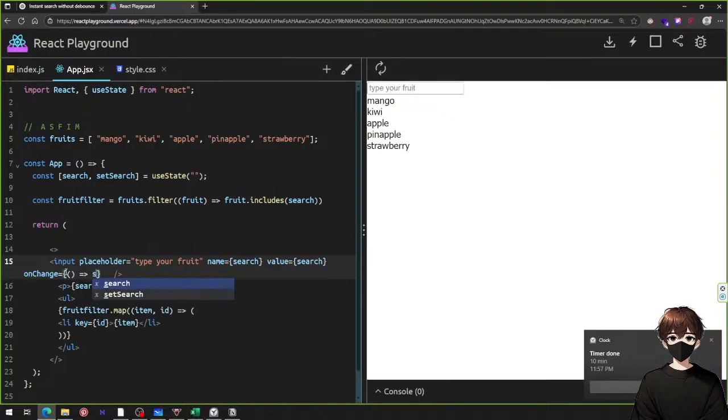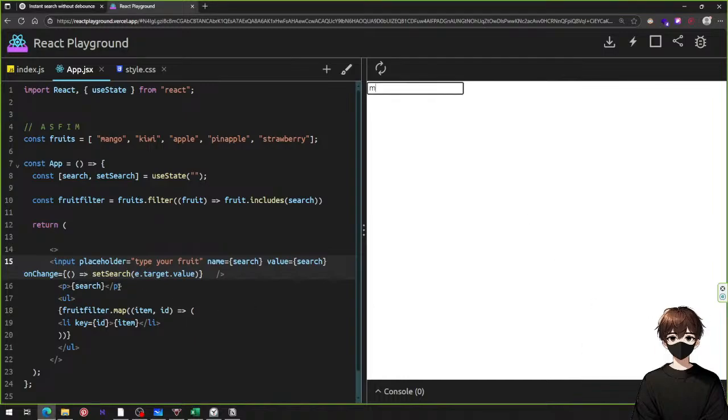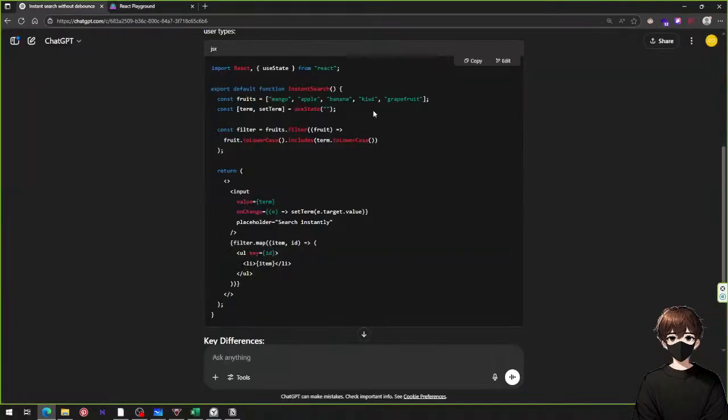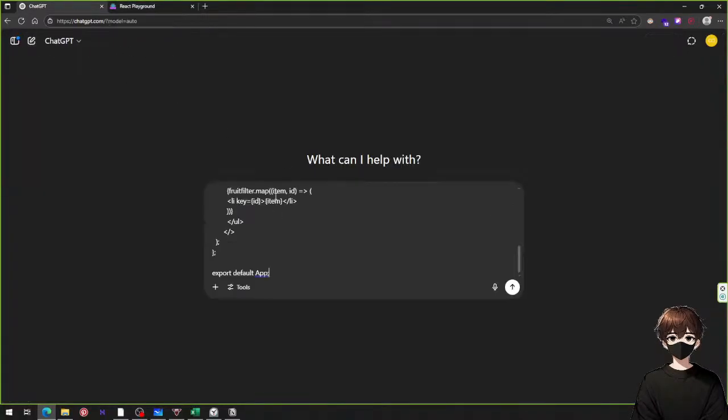Set search to e target value. Okay, kinda. We do have a mistake somewhere. And also the list disappears, so we have multiple mistakes maybe. All right, no worries. Next, what is the issue?